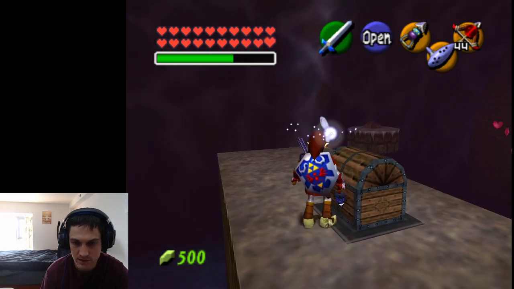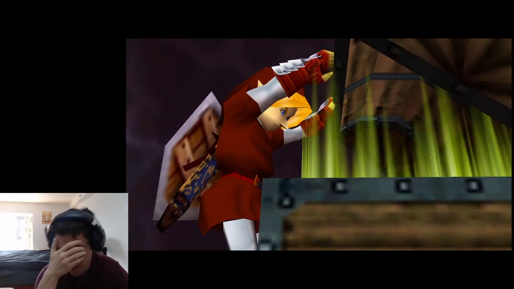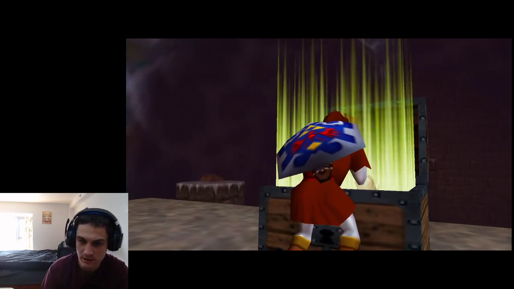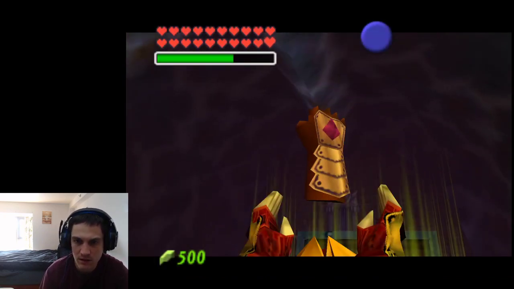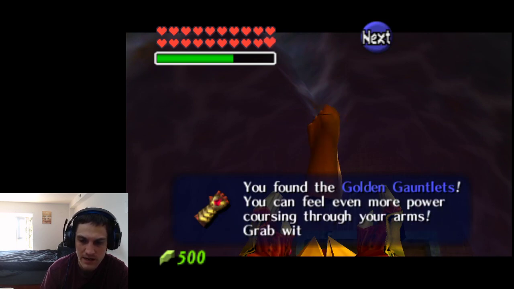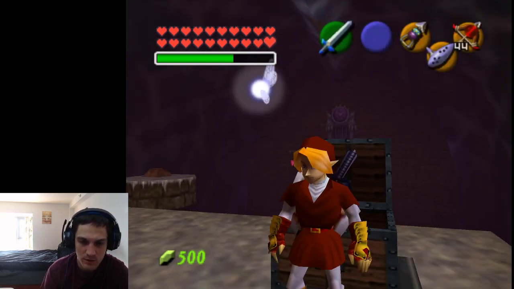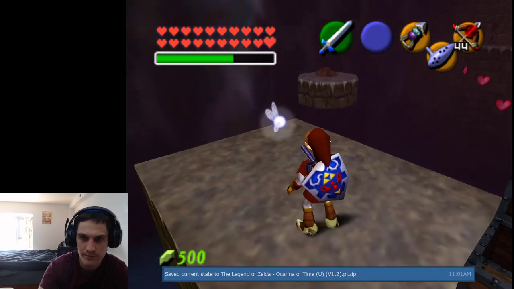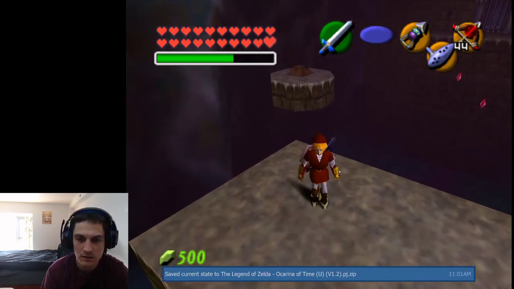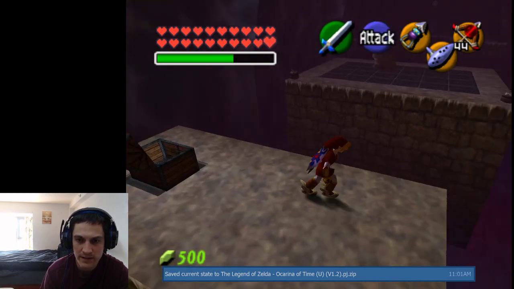This is a big chest. This has got to be the Golden Gauntlets. We can go take care of a couple things. The fire temple, the light temple, and then also the, yeah, there we go. Golden gauntlets, sweet deal. They're in the air, but they're on my hands. Look at that. I've already equipped them before. They're in my inventory. We gotta get there, which is gonna be tricky with the way that I have to aim here.